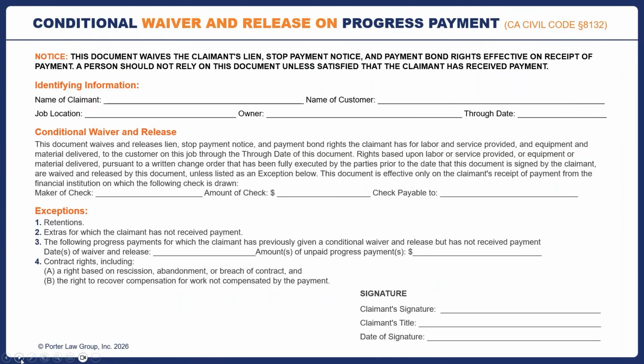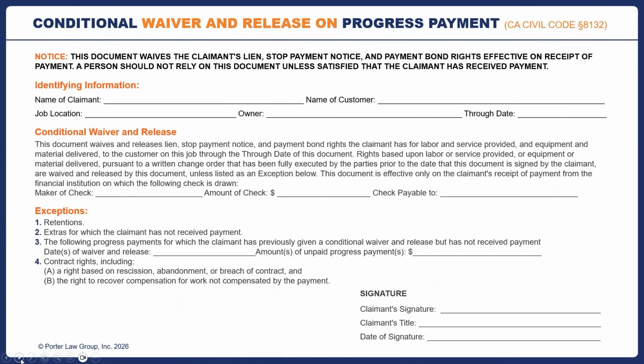Okay, and then also number 3 is really important. If you have multiple conditional waiver and releases on progress payments, because there are multiple progress payments, and maybe you didn't get paid for the one before, you deal with it in number 3. Perhaps last month, let's say you filled out one of these and it was for $20,000, and then the check didn't come in yet, and now there's another one, and this month you have $25,000. So how much should this one be? Should it be the 25 you're owed now? But you're saying you're giving up all your rights through a certain date for a certain amount of money. So therefore, should you make it the 25 plus the 20 more, like 45?